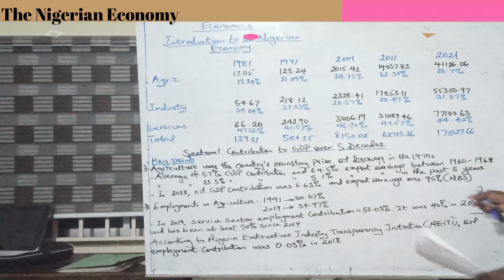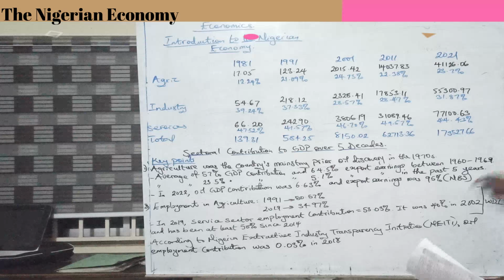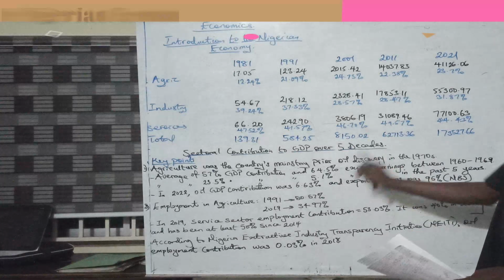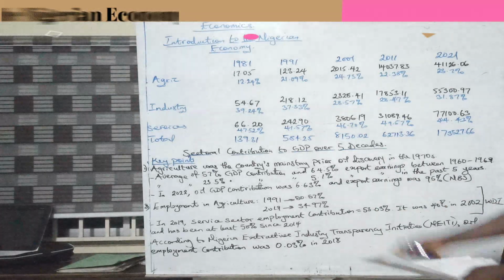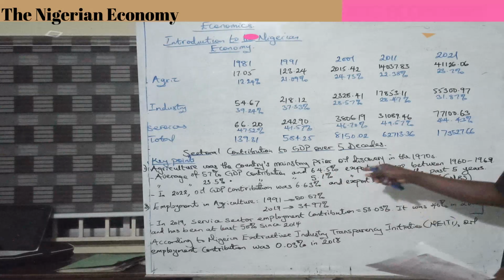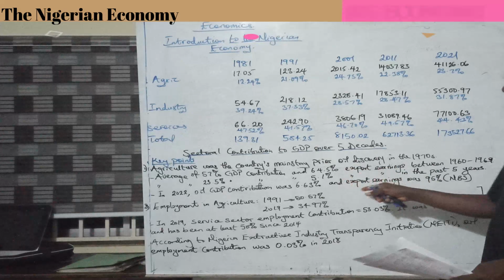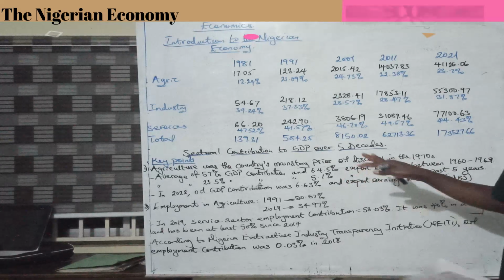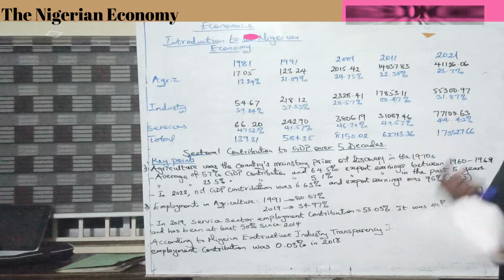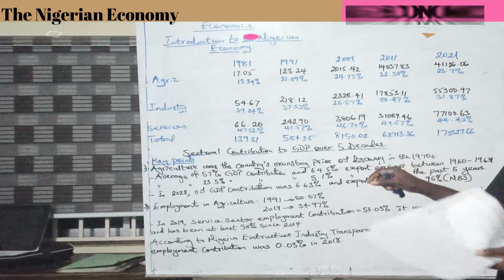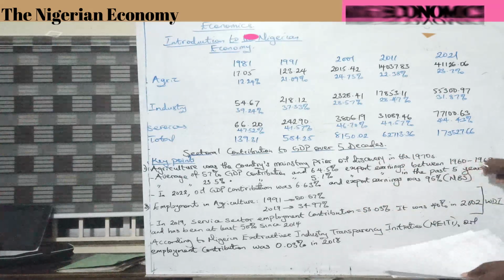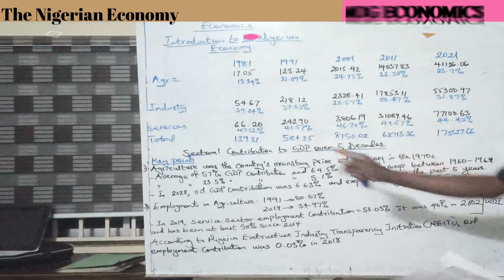So it's saying that between 1960 and 1969, agriculture contributed 57% to GDP, and it contributed 64.5% to our export earnings. That is, we were getting 64.5% of our foreign exchange from the sale of agricultural output. That means in this period, agriculture was really the mainstay, because this is more than half, like 65%, of the total foreign currency coming from a particular sector. So here you can see agriculture is the mainstay, between 1960 and 1969.